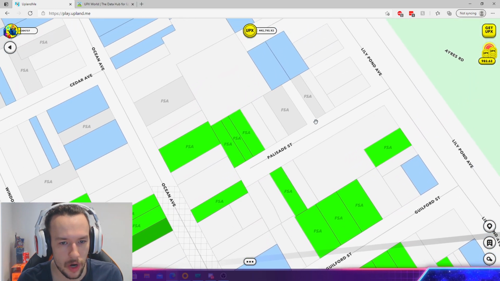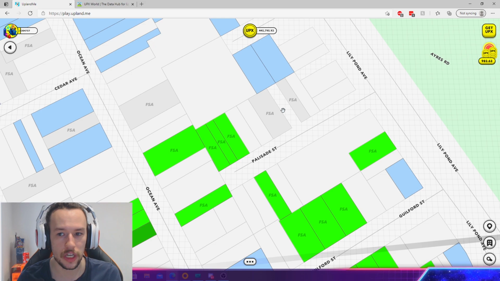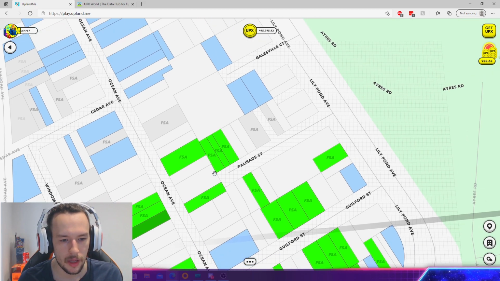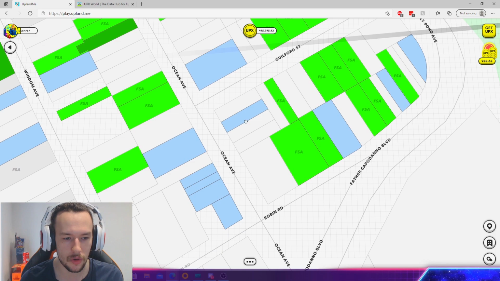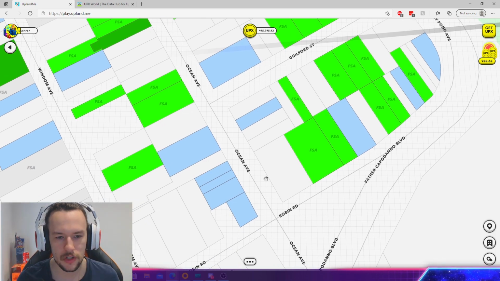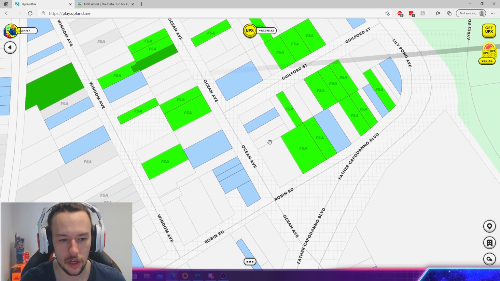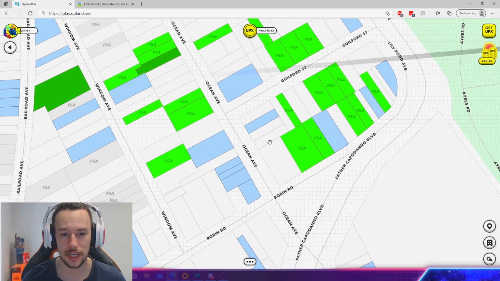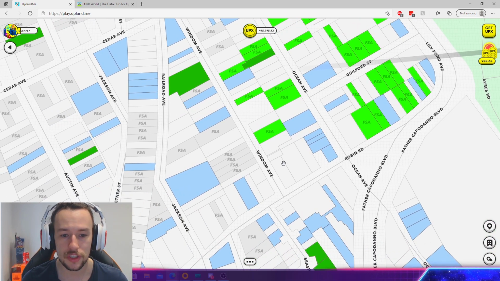If you see grey properties like this, then that means you are not currently close enough to the property to be able to buy it. Now, if you see white properties like this, it means that these properties haven't been unlocked yet in the Upland metaverse. And Upland usually do these in waves or when they release a city. Join the official Upland Discord to get notifications when they're unlocking areas in Upland.